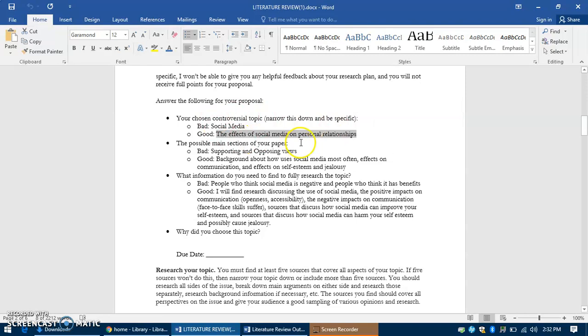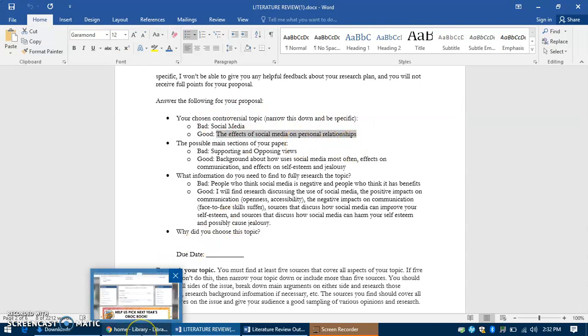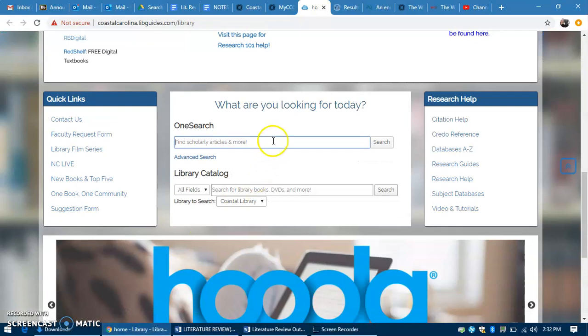So instead of including every word that you would include in a regular sentence, you're going to use boolean operators, okay? And you guys have a handout about boolean operators as well. And so I want to show you generally how to do that.